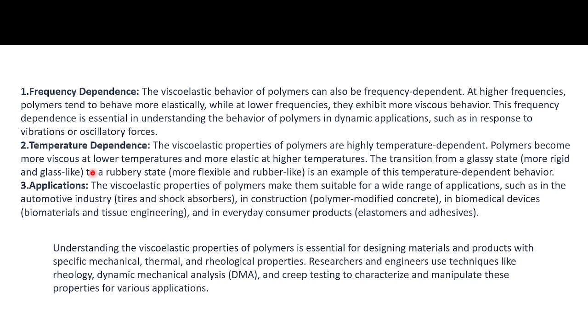As I am telling you about the viscoelastic behavior of the material, viscoelastic behavior is the combination of both the viscous and elastic behavior of the polymer. A polymer which has more chain entanglement and larger size can show both elastic and viscous behavior. Elastic behavior means it will come back to its original shape immediately if you take out the load, but viscous behavior is time dependent. It will take time to come back to its shape.